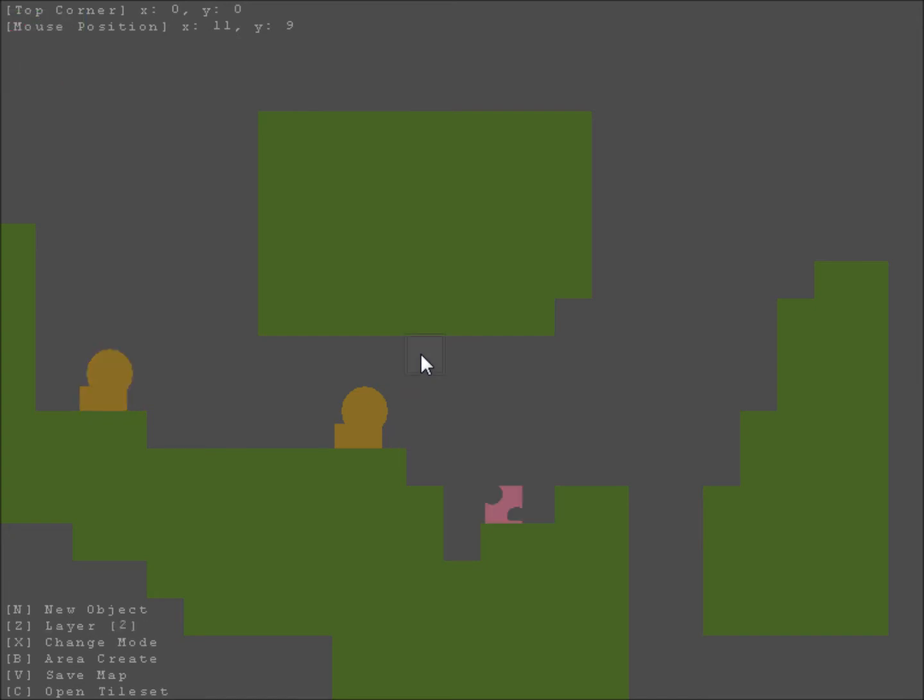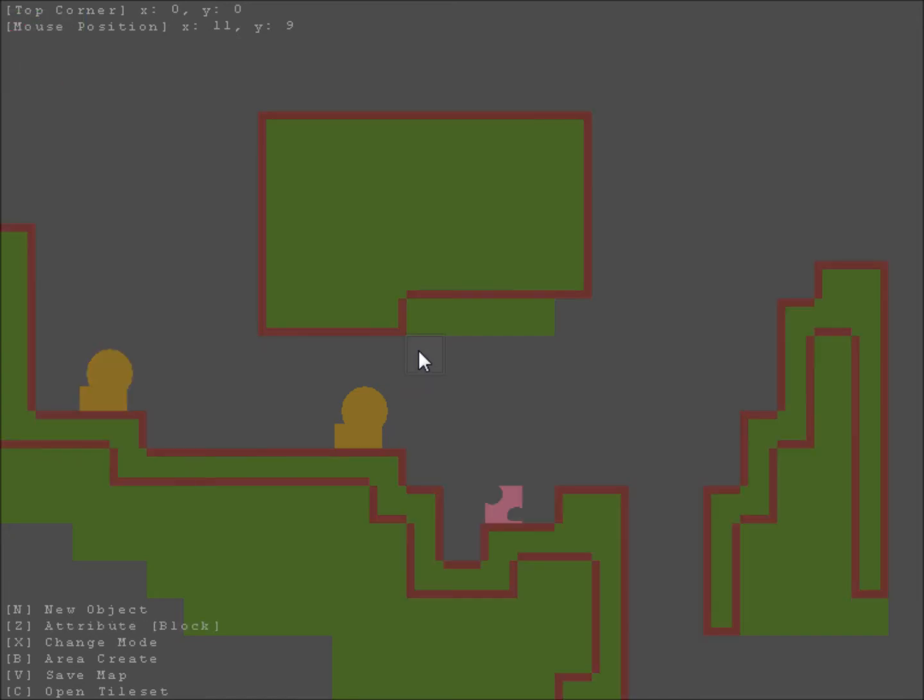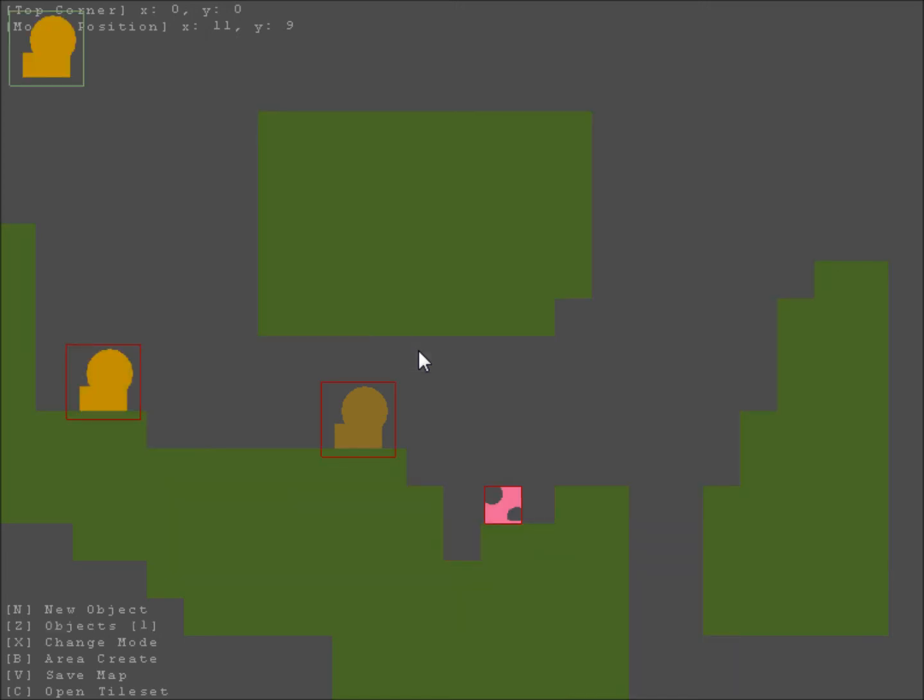We also have map objects, which are separate from the tile based maps, where you can place random images, so that could be in the form of trees or whatever you want, into the map. Basically by just pressing N, you've got a new object here, which you can move around with the mouse. You can remove them with the right click, or select a new one by pressing Z and adding it again. And you can just move it to wherever you want on the map. You can select another one and move it to another place.